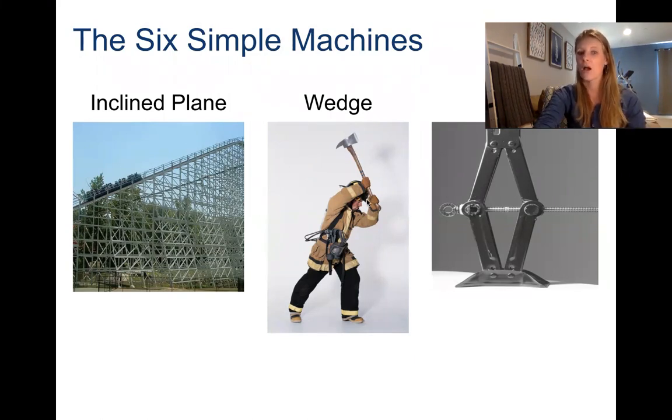A wedge is going to drive, so you have your effort force like this, and it's going to drive apart, let's say wood in this case, splitting apart wood. This will always have a mechanical advantage greater than 1 as well. So these ones always have mechanical advantages greater than 1. So does a screw. So we're going to talk about the idea of a screw. This right here is a car lift, showing that when you screw this up, it's going to be able to lift a car, which is crazy to even think about. You can literally do it with this little tiny machine. So we'll talk about all of these and how they all provide mechanical advantages greater than 1.